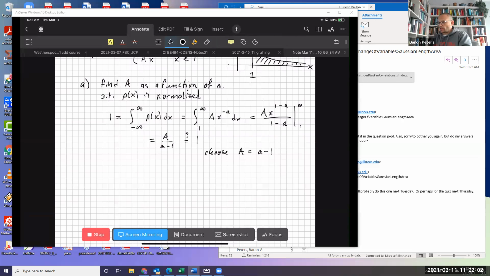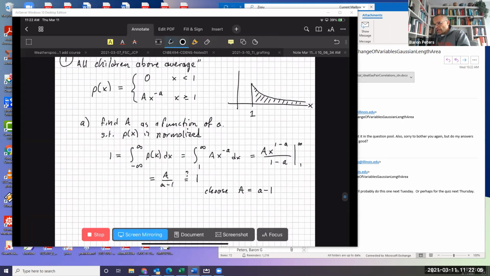Remember the logic here. Big A is just a constant prefactor. It does not affect the shape of the distribution. It only affects how tall it is. Little a, I'm not allowed to change. That's something prescribed that tells me about the shape of the distribution. So little a we think of as a parameter, and big A we think of as a normalization constant. And that normalization constant, as you can see, depends on the parameter. Just to help with some of the terminology, that's what we have just done.